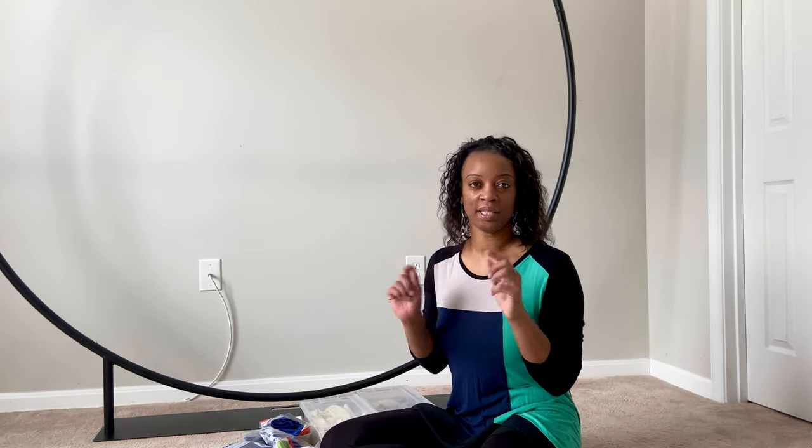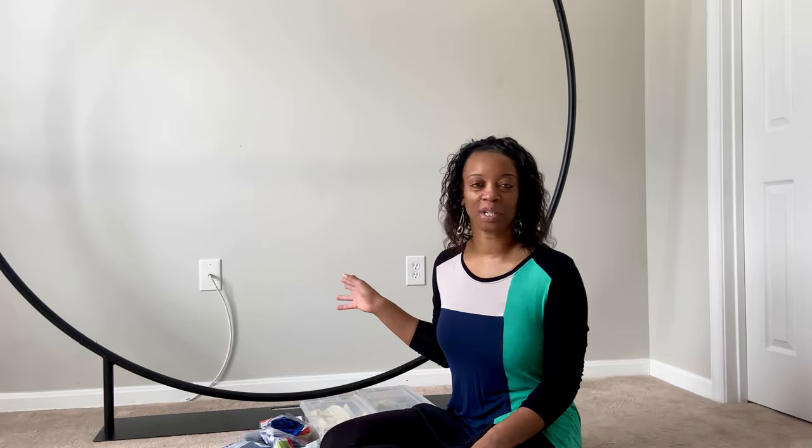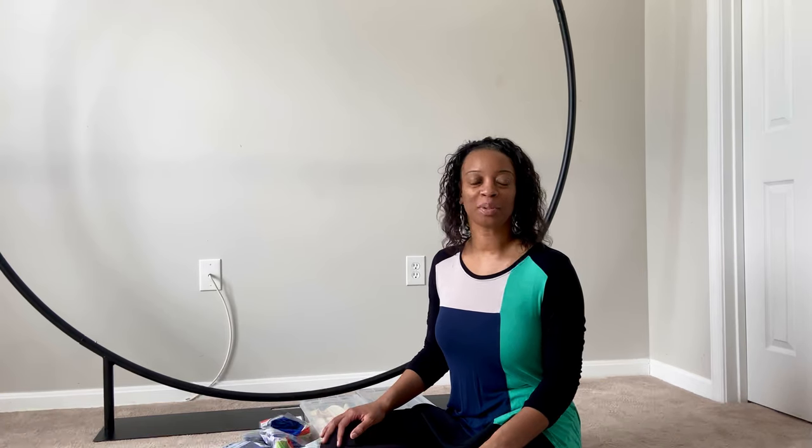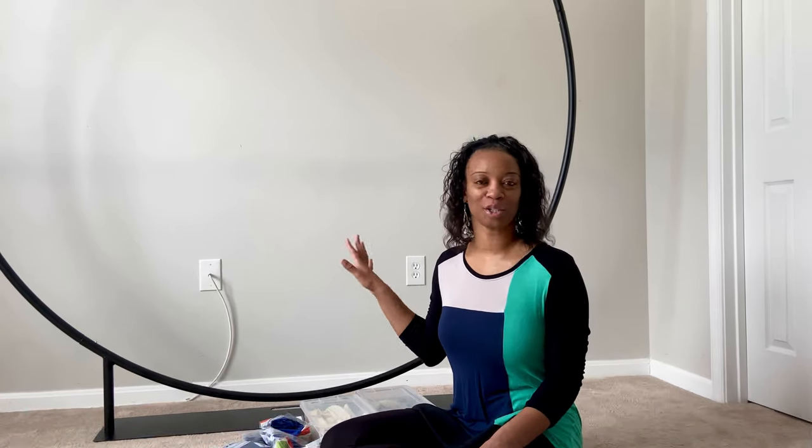As you can see, I was having a little bit of a hard time putting this backdrop together. When you first get this backdrop, there are going to be letters on it to tell you which pieces attach to each other. Me being so fast, I just took all those letters off because I thought all the pieces were the same. Now when I'm putting the backdrop stand together, it takes me a little bit of time to figure out what parts go together. So don't be like me. Make sure that you don't remove those letters so you know which parts go together.